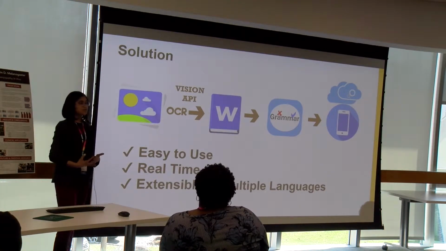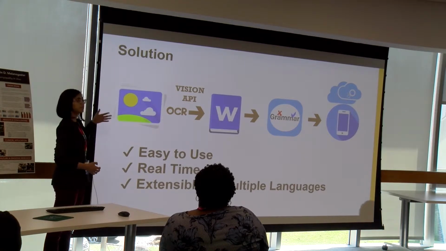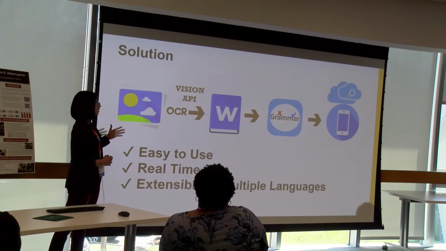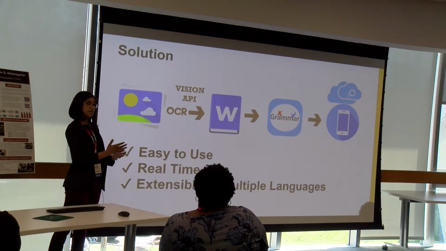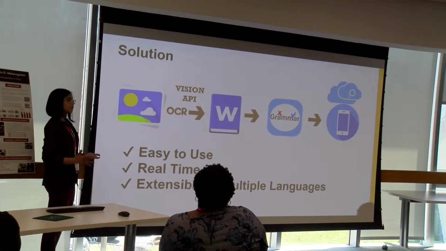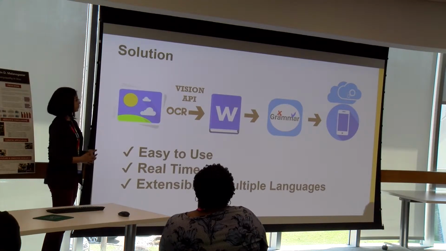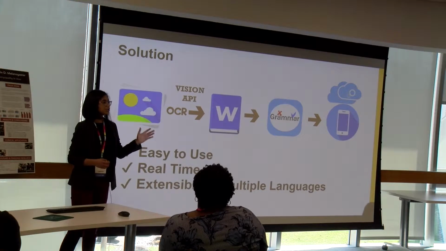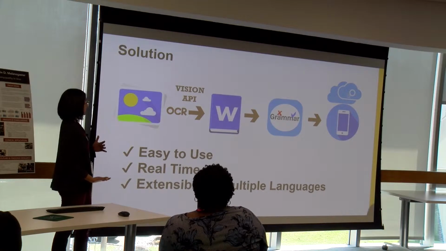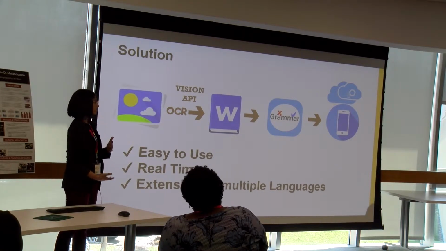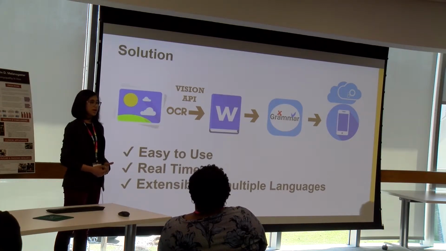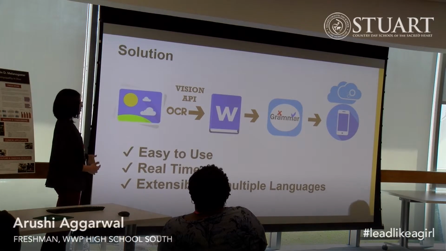So my solution is that I will be taking assignments of kids and I will add Vision API and optical character recognition to detect the text in those assignments and convert it into machine-readable format. After that, on top of that, I'll be putting a Python-based grammar app, and then converting it into an App Engine which will correct the spelling and grammar mistakes in the children's assignments so they can further improve their English. This will all be part of the cloud because cloud is easy to use, it works in real time, and it is highly scalable, which means it can extend to multiple languages.